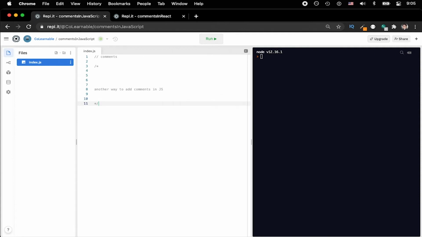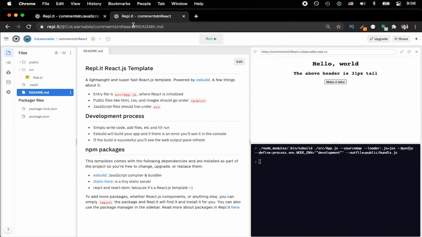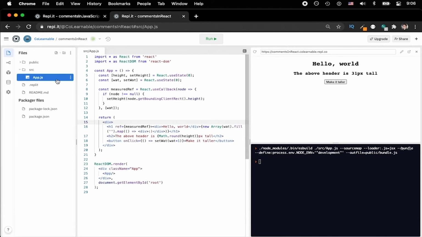Now, a cool little thing about React is if you have a React app open. Here in Repl.it, we have an example React app where we have labeled it comments in React. If you go to app.js, you'll see, if you're familiar with React, different React language here.